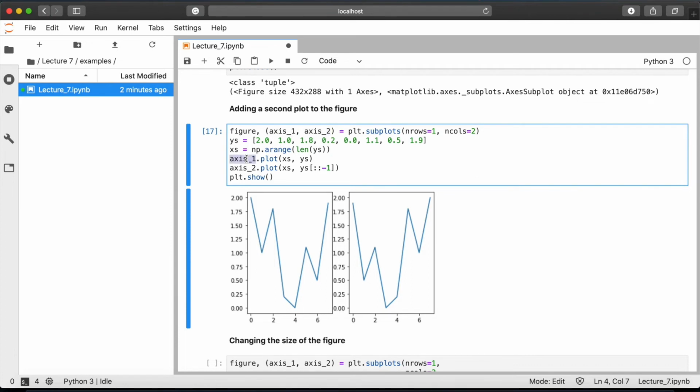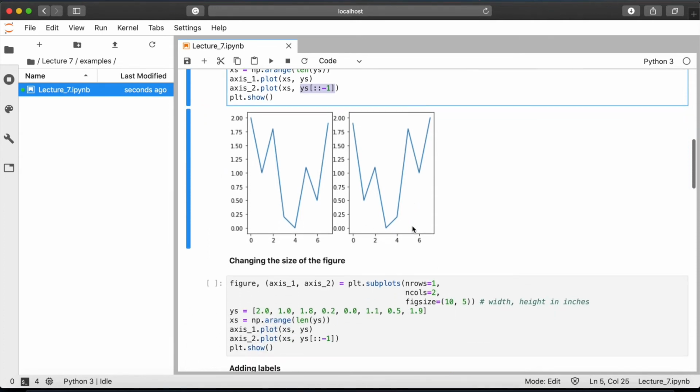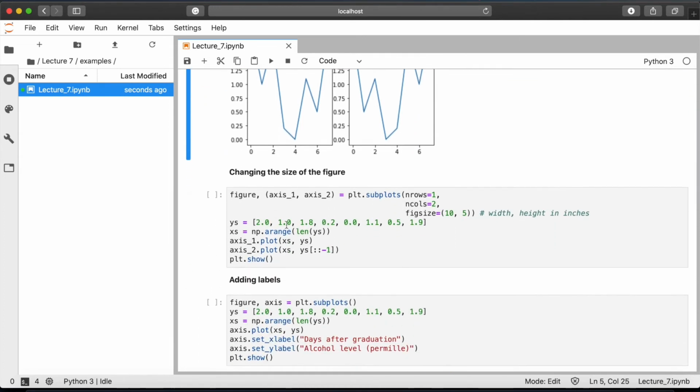And then here I plot the normal x and y values on the first plot using axis 1, and using the axis 2 object I plot the reversed values on the second plot here. As you can see, this is the inversed data. All right, that's it for that.